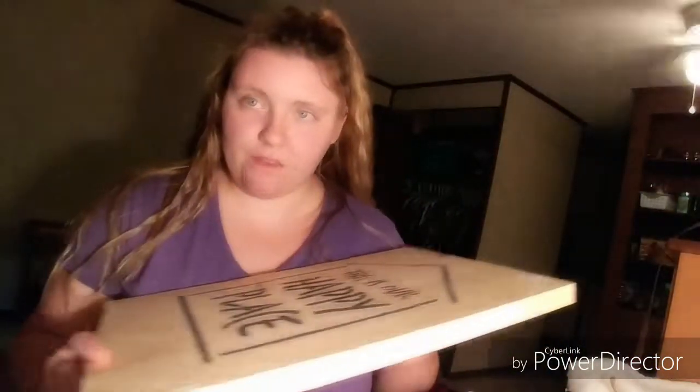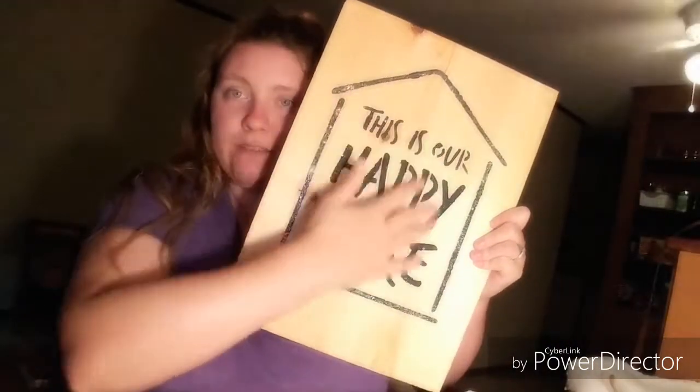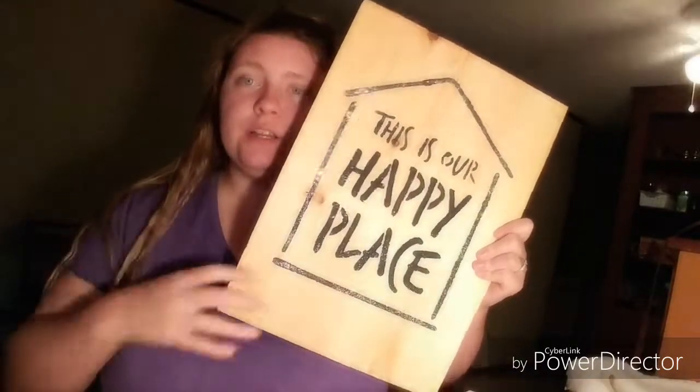And then my very last one, I think that this is probably my third favorite. And it says, this is our happy place. And it's like an outline of a house with glitter. And it's just on plain wood. I didn't paint anything else on it besides this part. And yeah, that is everything for this video.